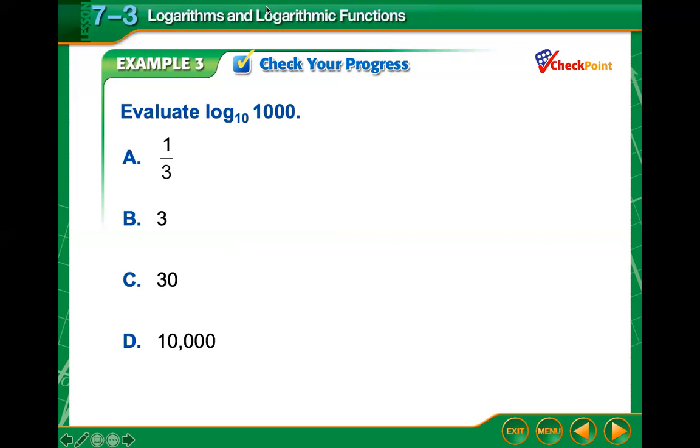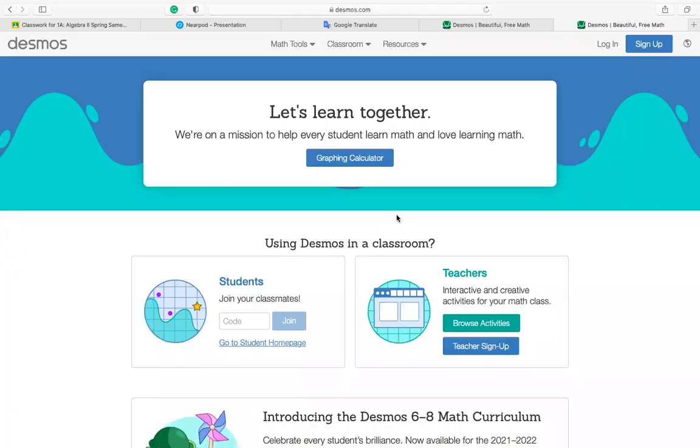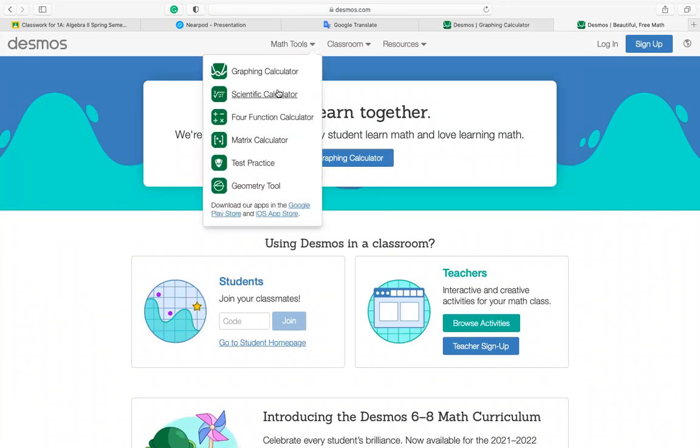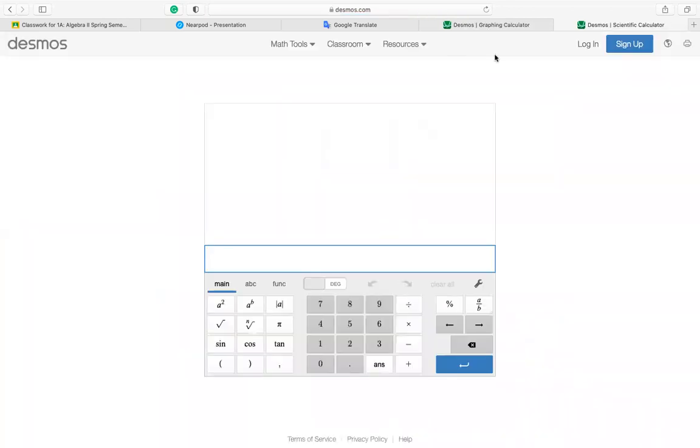So I am going to go ahead and show you that momentarily to give you a chance to see it. We are actually going to compare the two calculators so that you can see what I'm talking about, since most of you probably will be using Desmos to do your homework problems. The first one is the graphing calculator. On the second one, we're going to go to a scientific calculator. Very important, very easy to get to.